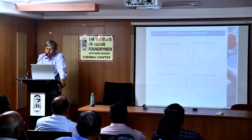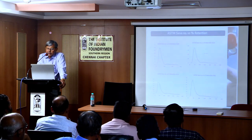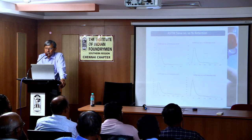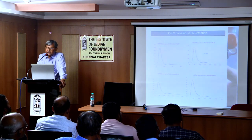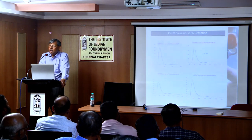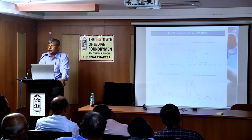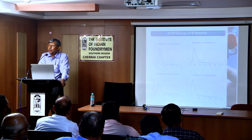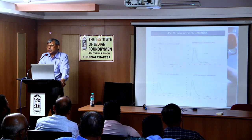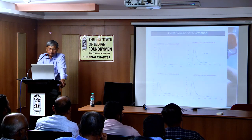But this is the graph of the distribution. These are all single peak sands, well distributed. The definition of well distribution is that over four consecutive shifts, the distribution should be greater than or equal to 90%. Although it's very rare, in many cases it is possible, and the foundryman gets it.